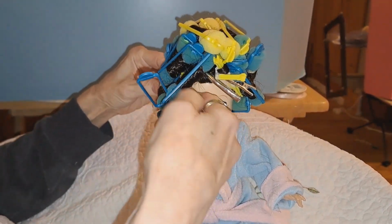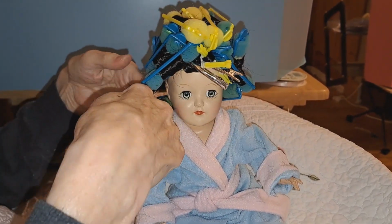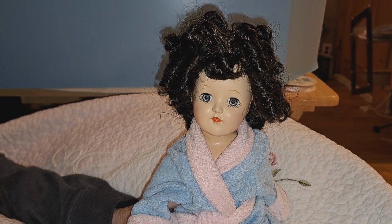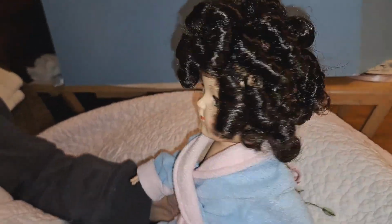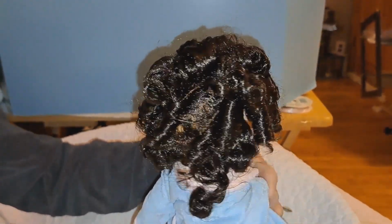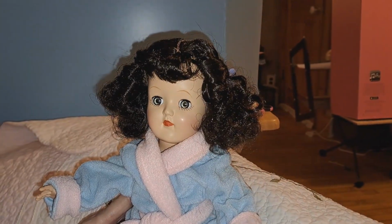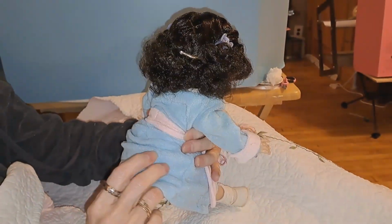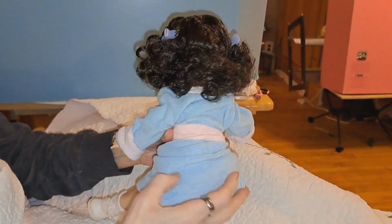Getting her hair styled. And then she's going to get ready for trick-or-treating. She sure is. Well, my goodness. That is an awful lot of curls. She definitely has the Shirley Temple thing going on. But not for long. Well, here she is. She has her hair combed and it is styled. And there's a couple of clips just to train it for a few hours.